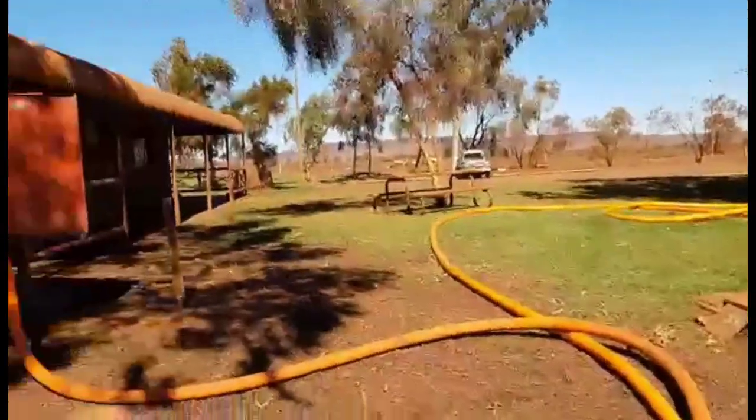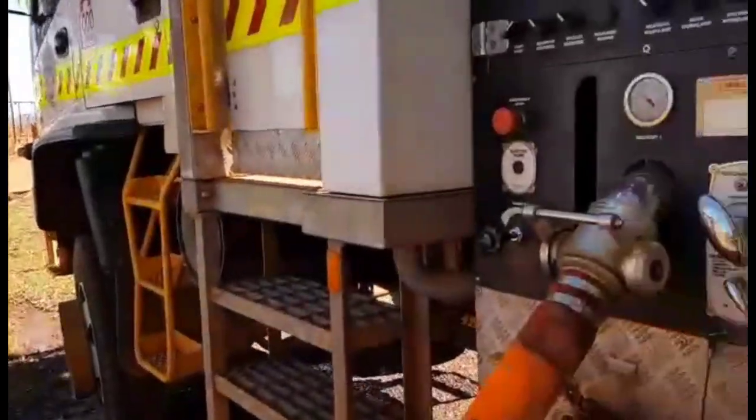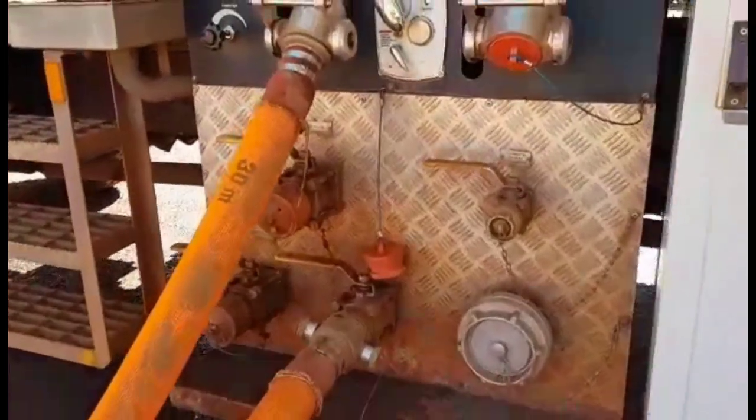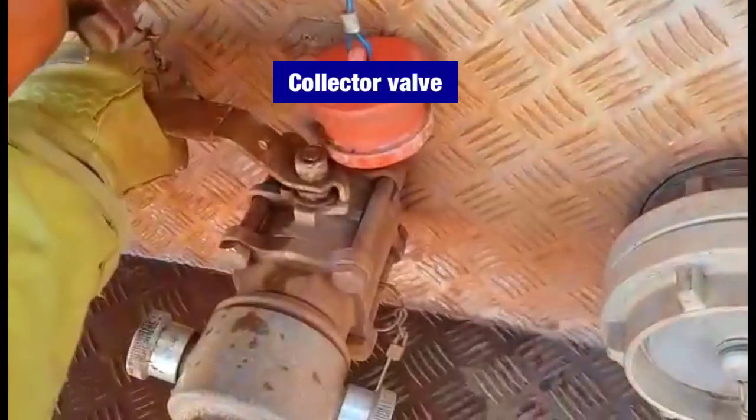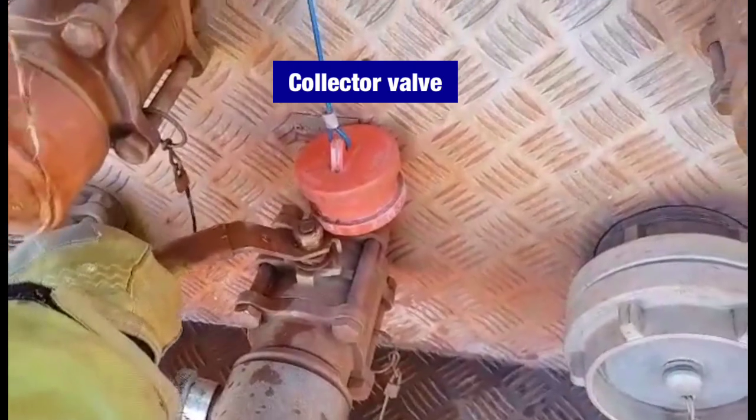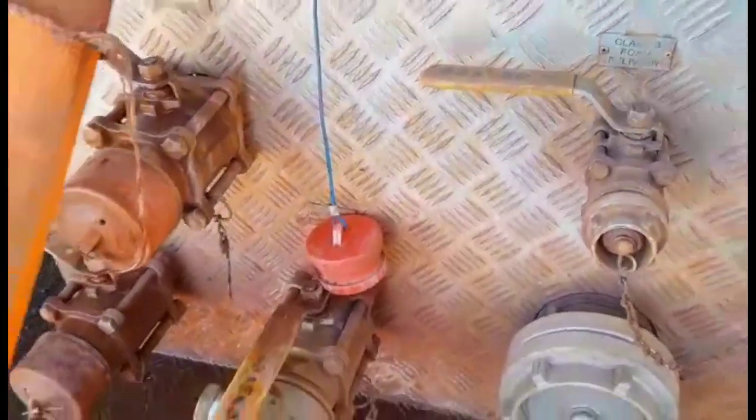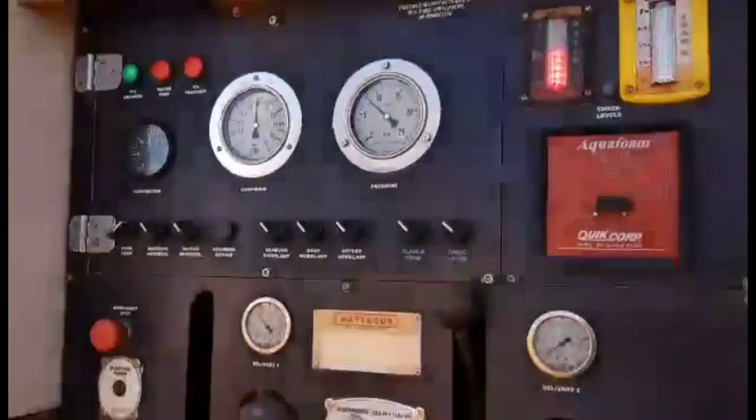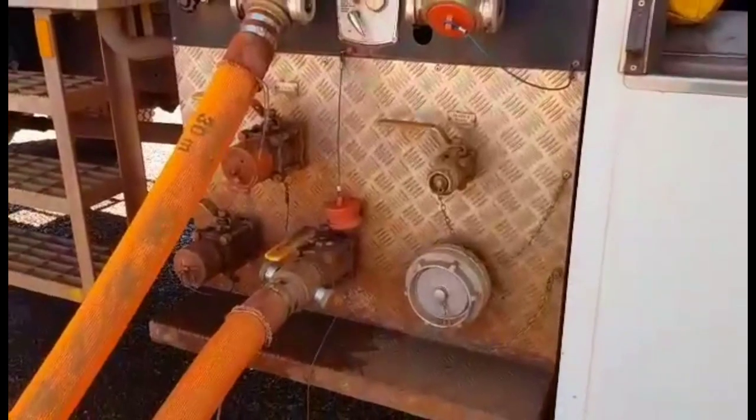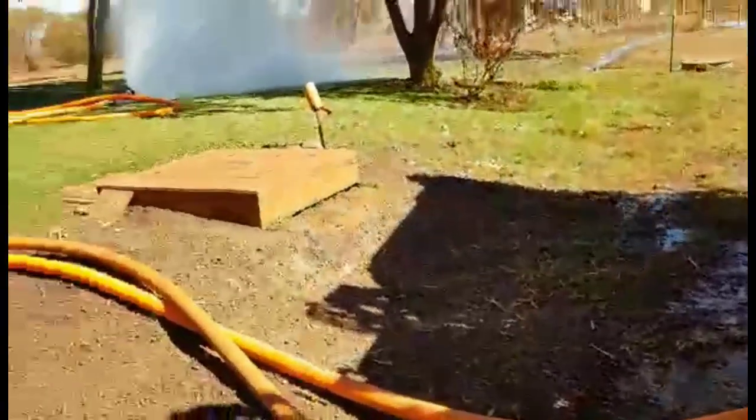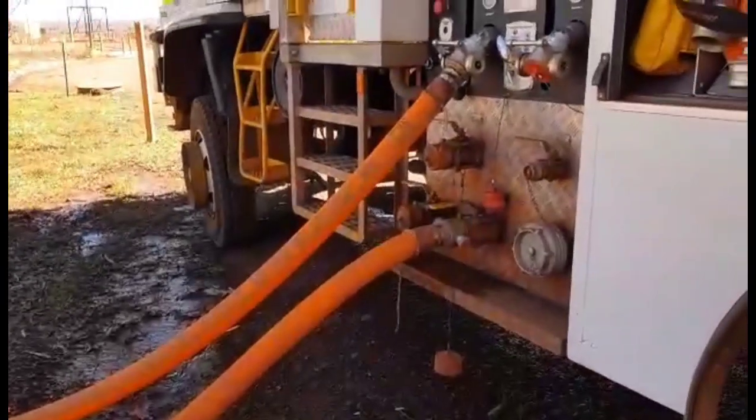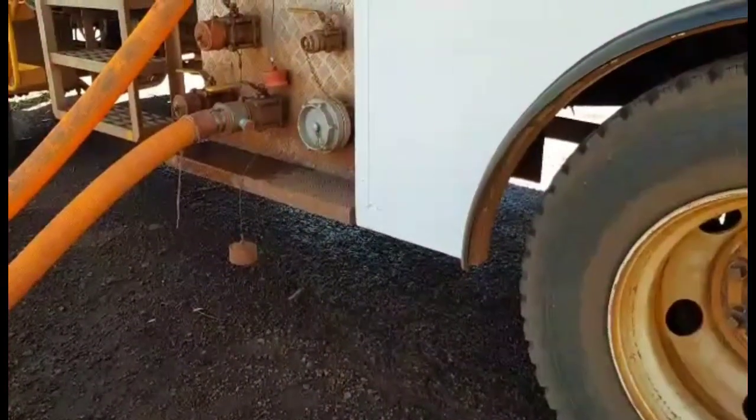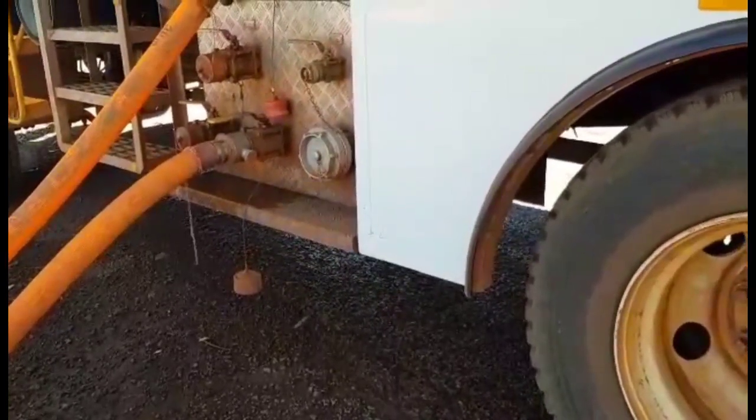So once we have identified our water source and got a hose into our truck, we can now fill with water and then transition to our hydrant supply. Connect your hose on. Open the collector. Once the collector is open, you'll see our gauges remain normal. At this point, we have enough supply to fill our tank as well as supply water to our operation. Once our tank is full, water will come out the bottom of the truck, which is symbolizing that the tank is full.